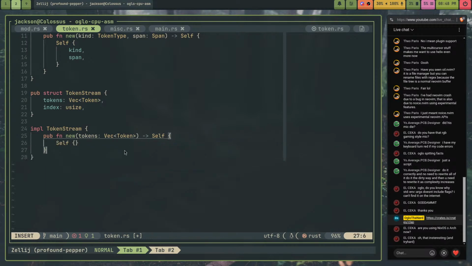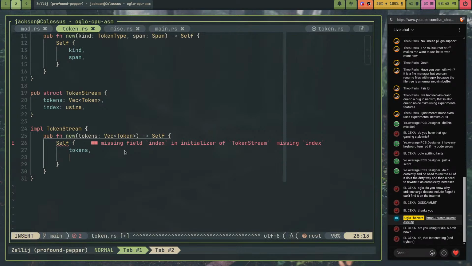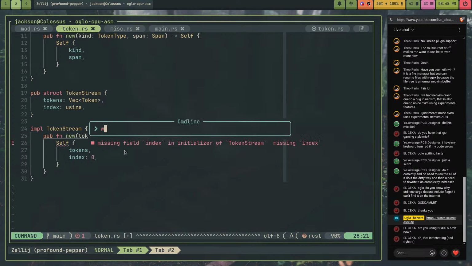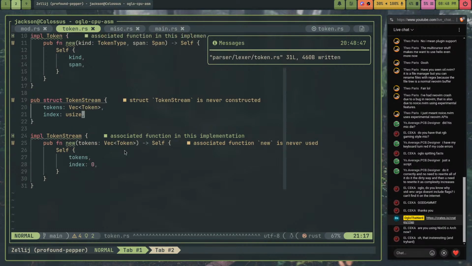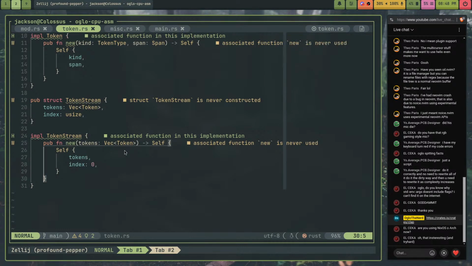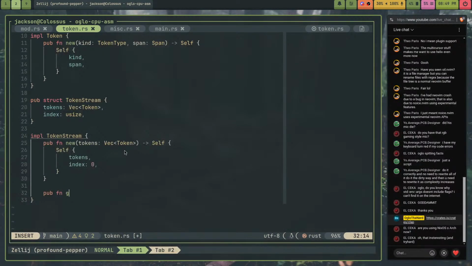Self tokens. Oh, right, index. Index will start at 0. I will need to do pub function head.